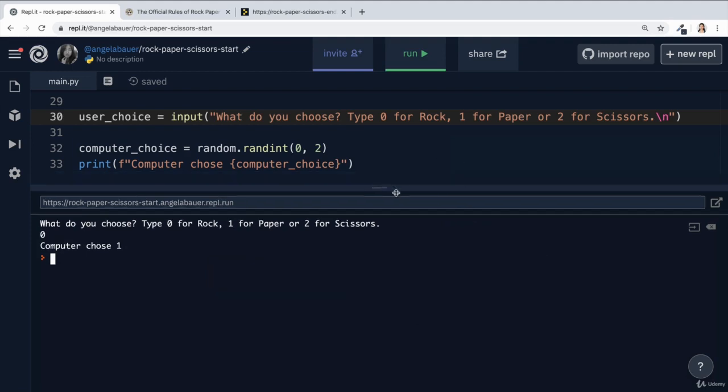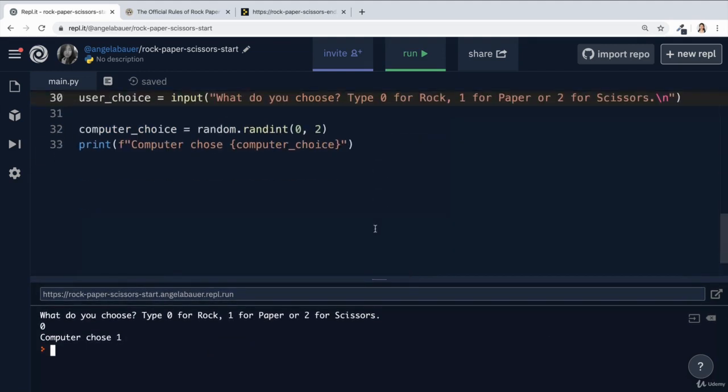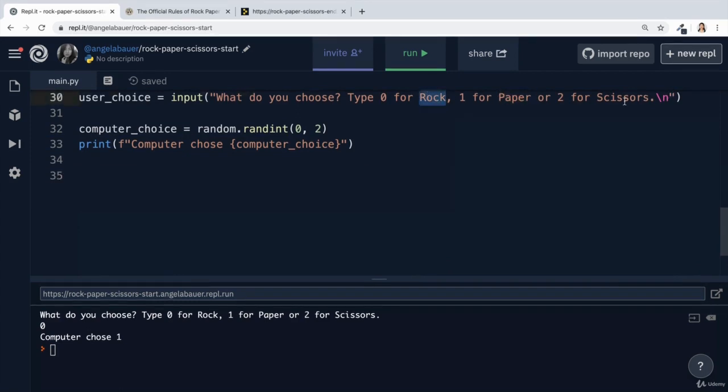So now we can start thinking about how do we compare these two choices and how can we define the logic of rock, paper, scissors. So I know that paper beats rock, scissors beats paper, and rock will beat scissors. So if 0 is rock, 1 is paper, and 2 is scissors, then 2 beats 1 and 1 beats 0.